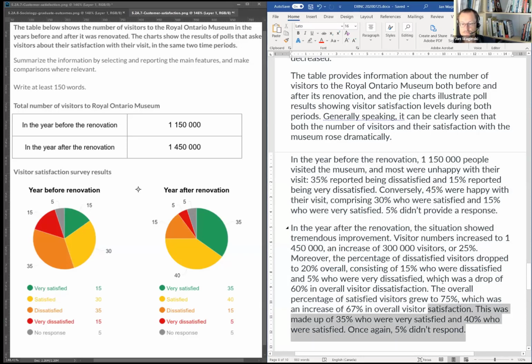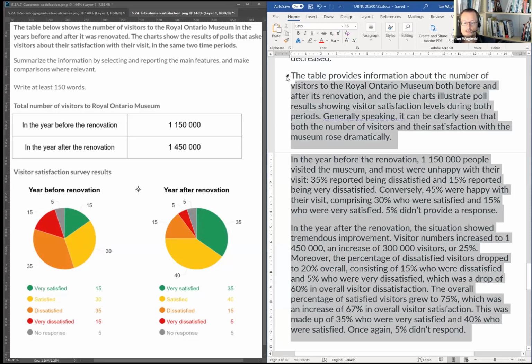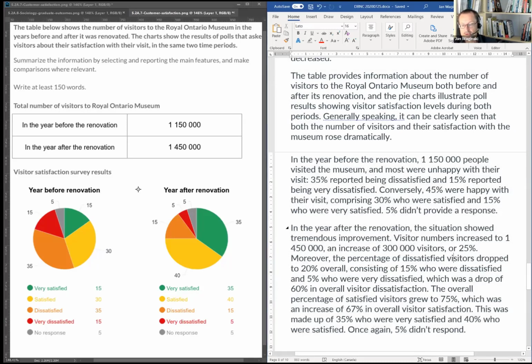All right, so this is 205. That's the ideal length for getting a good band score. It's generally what it falls into. Okay. Note too that giving these percentage differences allows you to really extend the length. If you don't do that, you're going to have a harder time making comparisons. So this ability to not just talk about the numeric or absolute difference between value A and value B, you should, yes, mention that difference.